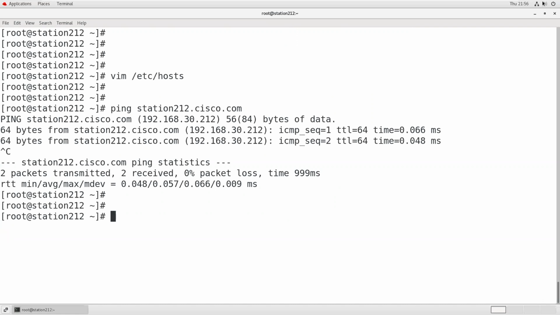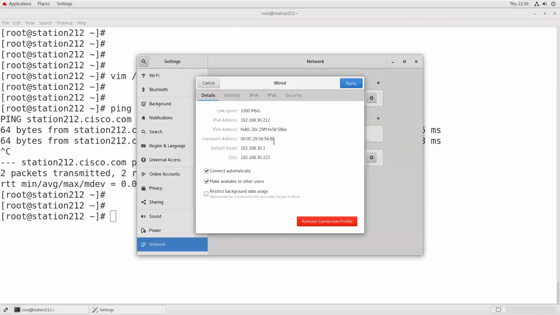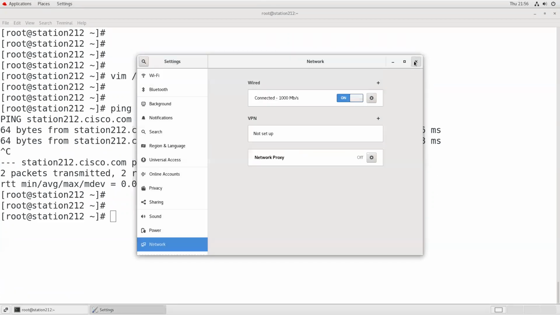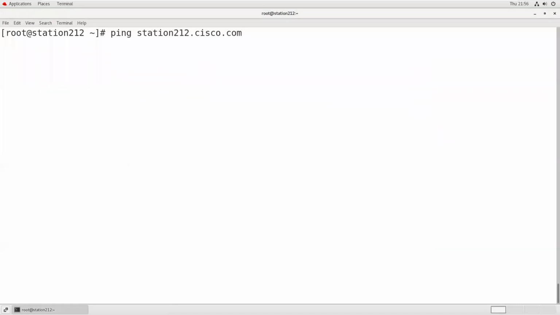For good practice, do not put the default gateway IP address. Don't assign the default gateway IP address because it's a LAN DNS server, and there will be a chance to go out to the internet to resolve your DNS. Angela, are you getting my point? Yes, sir.